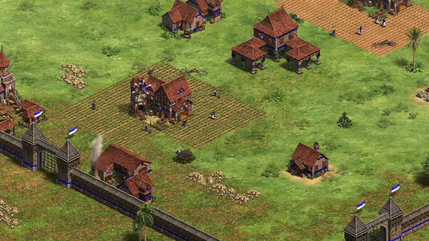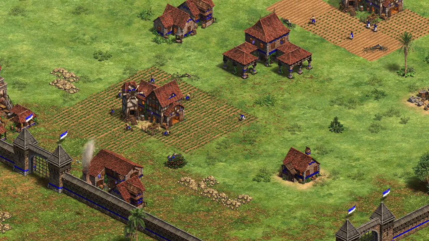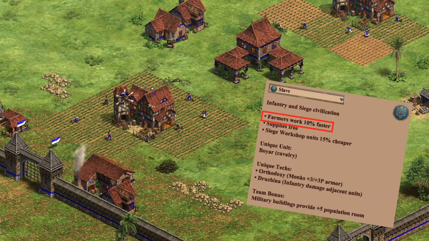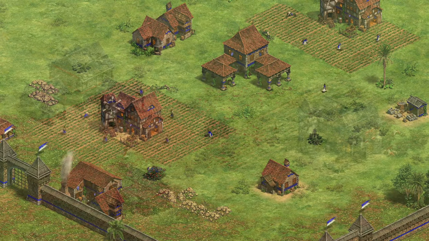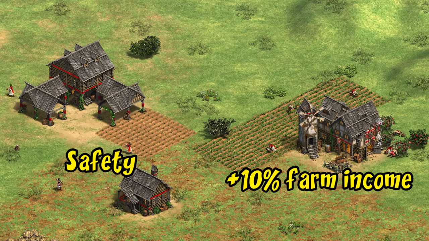The advantage of the 10% instant drop off is not only that you're getting your food income front loaded, but your average collection rate also goes up as well. In fact, it ends up being comparable to the Slav's farming bonus, assuming you aren't placing farms around town centers. That said, I'd consider it a personal choice whether you place your early farms around your starting town center for the extra protection or a folwark for the better food income.